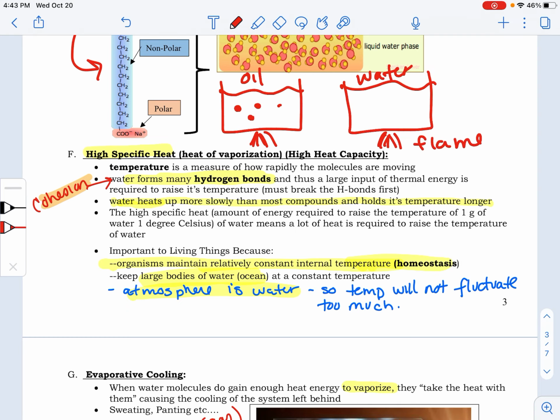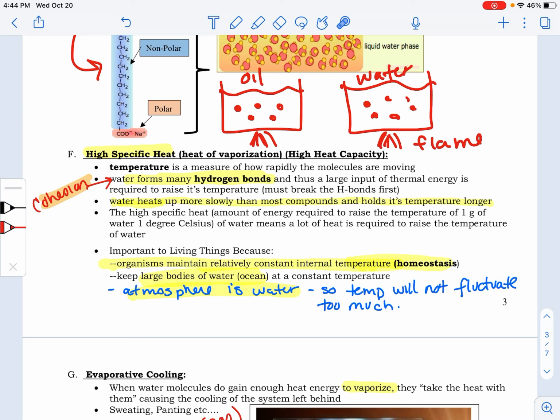What happens when something actually heats up is that when you add heat energy, the molecules absorb that heat energy, and that turns into kinetic energy of molecules moving around, and that's what makes it hot. Okay, so let's say you had hot water and cold water, and you put your hand in each. In the hot water, the molecules are vibrating around really fast. That's what makes it feel hot. In the cold water, they're not. They have less kinetic energy or movement. So just to understand what temperature means, it's kinetic energy of the molecules.